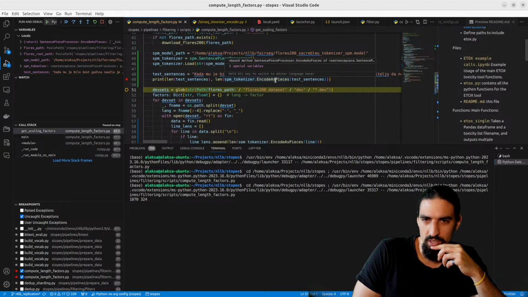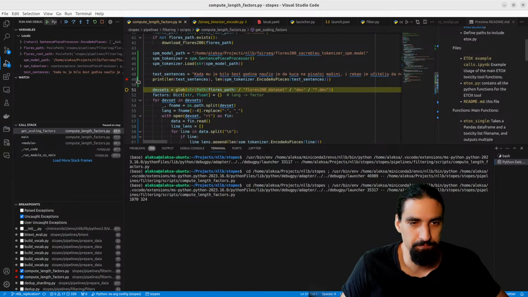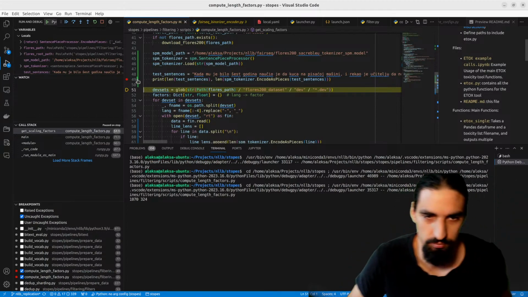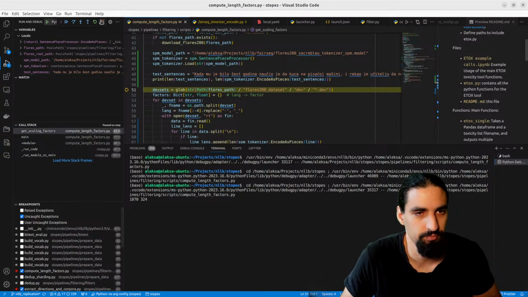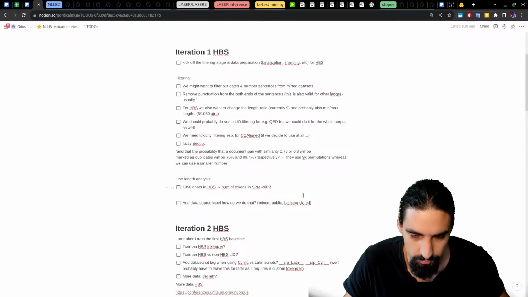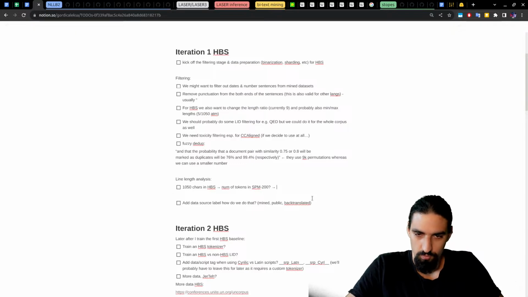Does that mean we need to reconsider the upper threshold, which is currently set to 1050? So we saw this is roughly 300. Obviously, that's going to vary a lot, but I doubt it's ever going to hit 512.